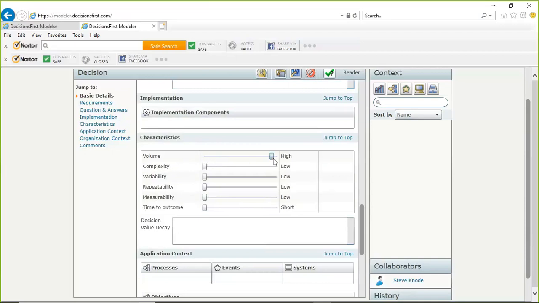Well, this occurs a lot. In other words, we're in the mortgage business. We have these tens of thousands, hundreds of thousands, millions of mortgages. There are many of them coming in daily that may be distressed. How complex are they? Well, they're reasonable. You know, again, that's subjective, obviously. How much do they vary? Is everyone the same? Well, no, they vary moderately. Some people are way behind. Some people have extenuating circumstances, etc. Repeatable. Well, I would say if they vary a lot, it's probably not a very repeatable decision process. It may have to be altered a little bit. Is it measurable? Yes, we can measure this quite well, can't we?